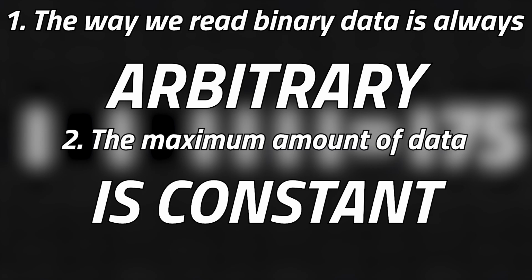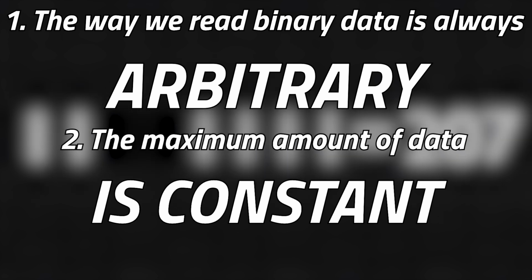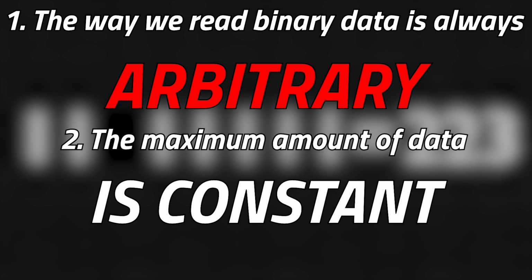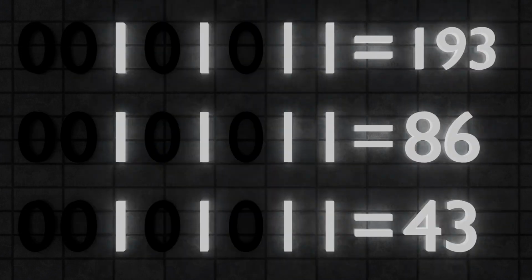But going back to our two points, it's important to remember that even though this way of writing numbers is intuitive, it's still completely arbitrary, meaning that if you want, you can read the numbers by having all of them be equal to even numbers. Or maybe primes, where each next one would just be index of a prime. You can see that in each of these cases, the exact same binary number refers to 3 very different values. So this information can be interpreted in many different ways. Or in other words, information doesn't matter. Only interpretation does.